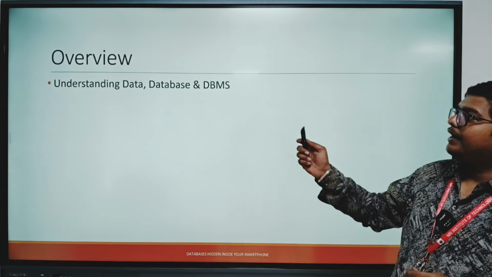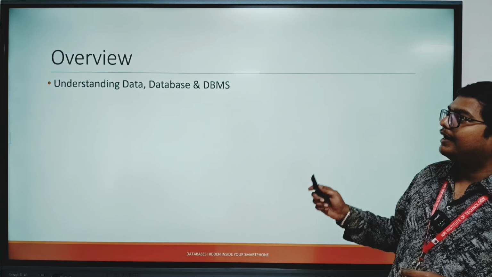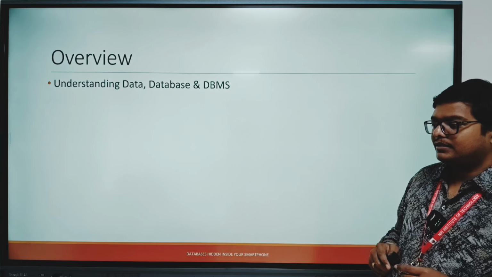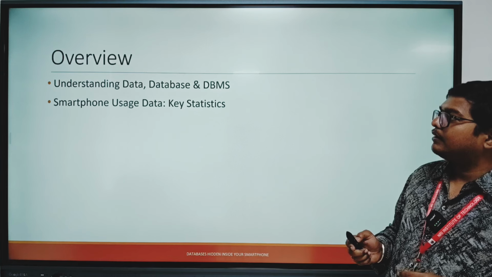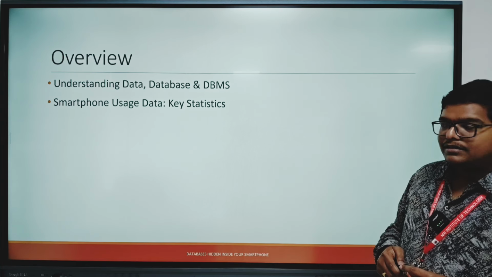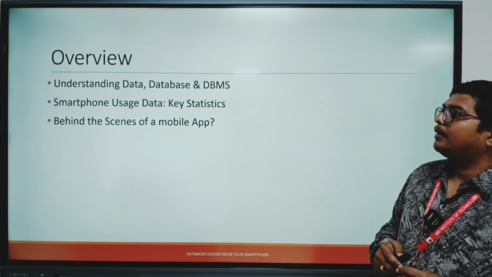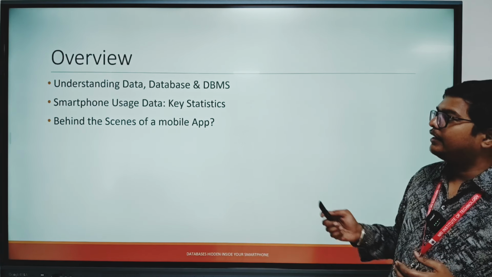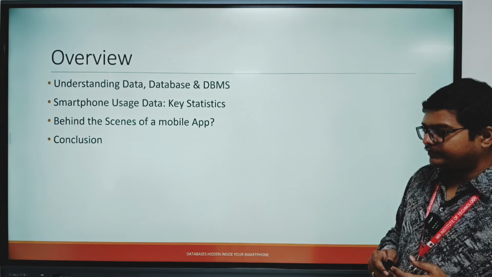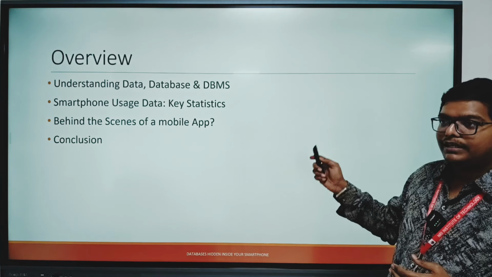The overview of this session is, we start by understanding what data, database and DBMS are. Followed by that, we go on to the smartphone usage data key statistics. And before we conclude, we also look into the scenes behind a mobile app. And then followed by that, we do the conclusion. So let us first start with understanding data, database and DBMS.